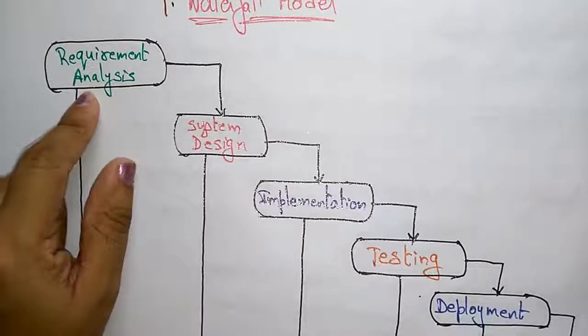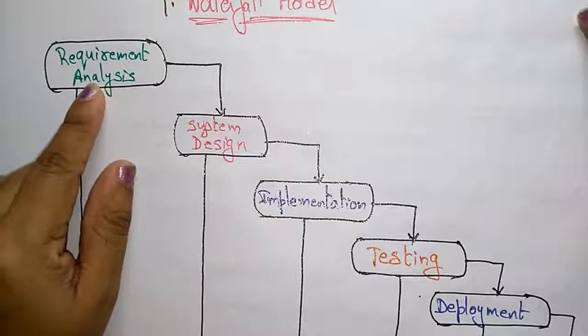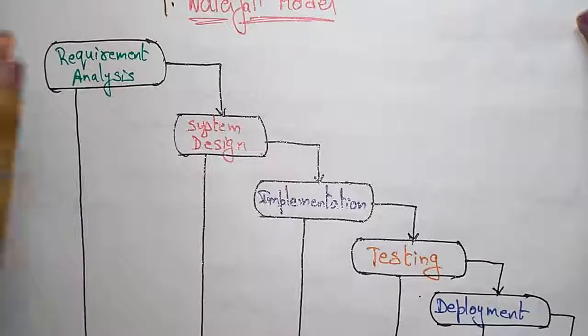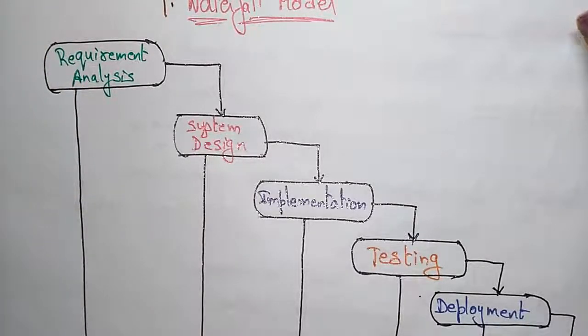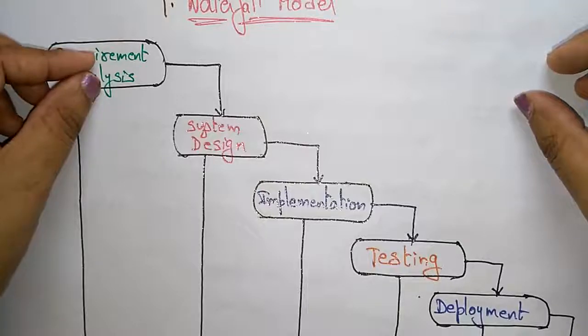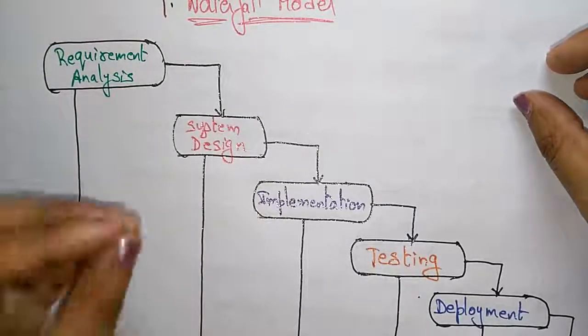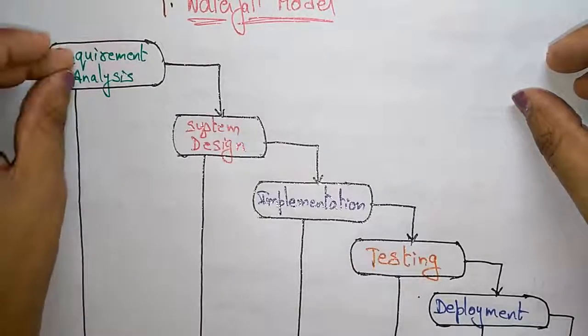Now first see the requirement analysis. What do we mean by requirement analysis? Here the requirements are gathered and documented in a requirement specification document. Suppose I tell a person that these are my specifications, I need the output like this, I want the product like this, I am going to run an app like this. You are giving specifications and ideas to the team, and that is called requirement analysis. That will be written in a document and saved. Whatever the user and customer requirements are, they will first be documented.